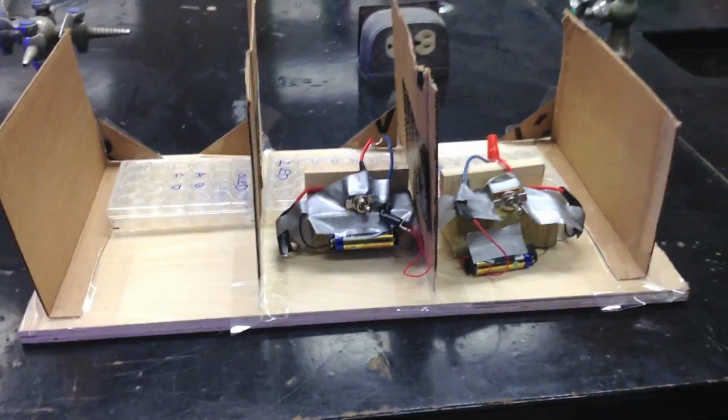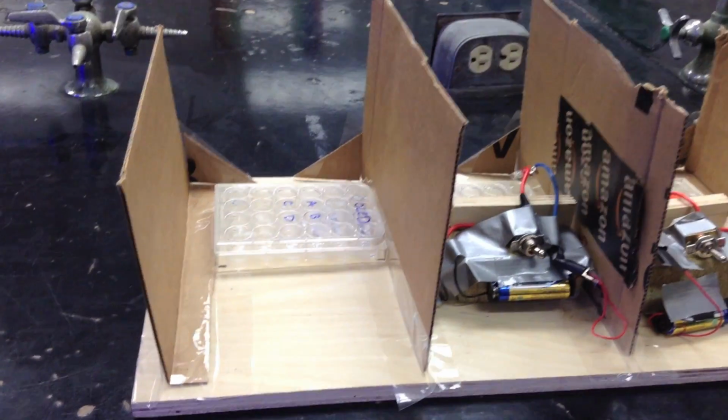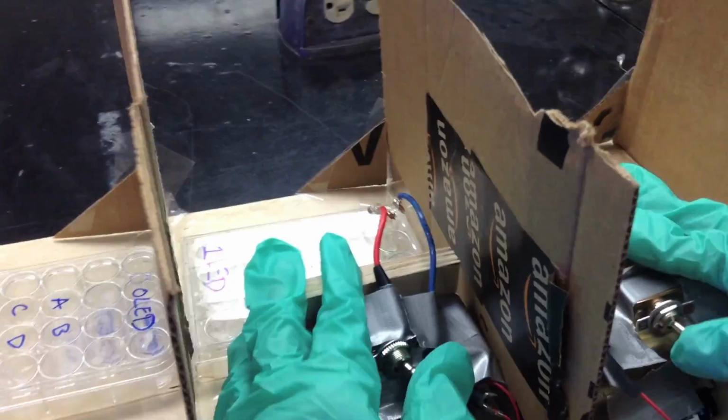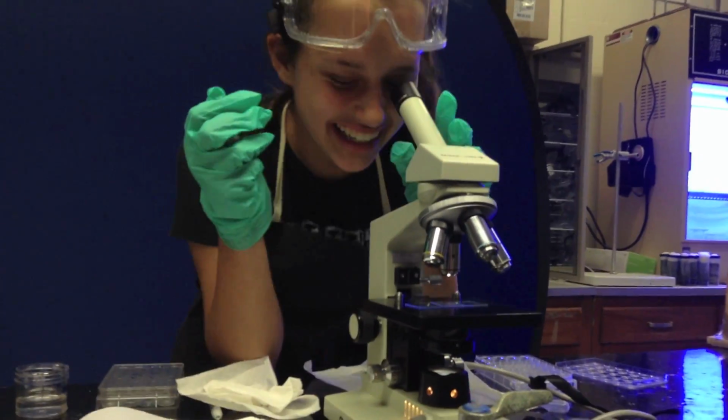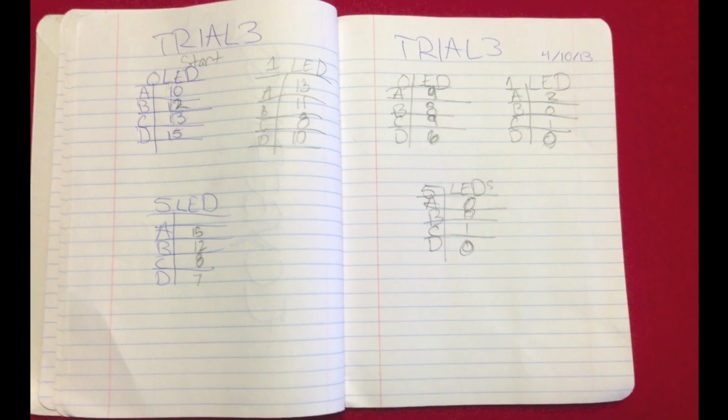The actual project is being set up. The LEDs are being positioned directly over the chem trays and turned on for 48 hours. Then, after 48 hours, we turned the lights off. You count the paramecium underneath a microscope and record your data. We recorded all of our data in a logbook.